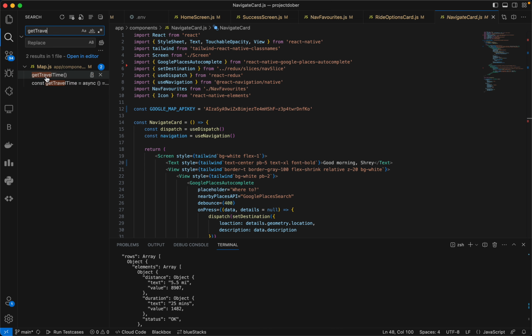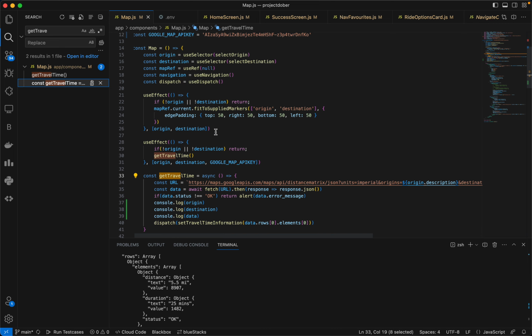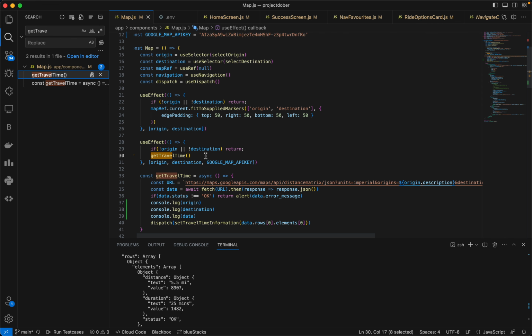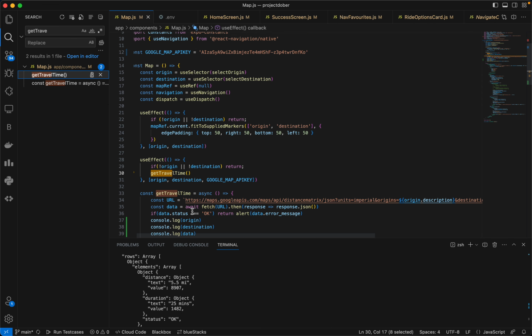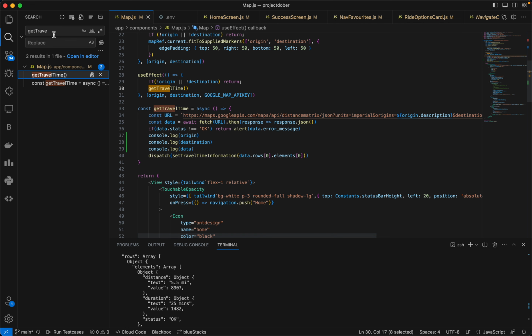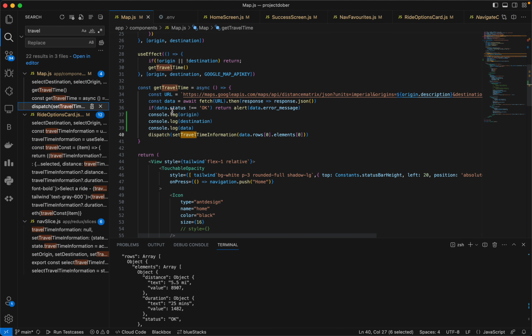Yes, so I've created in the maps folder a get travel time variable. Here we have calculated travel time. Here I have console log, which are the values we are seeing in the console. Get travel time information, dispatch set travel time.